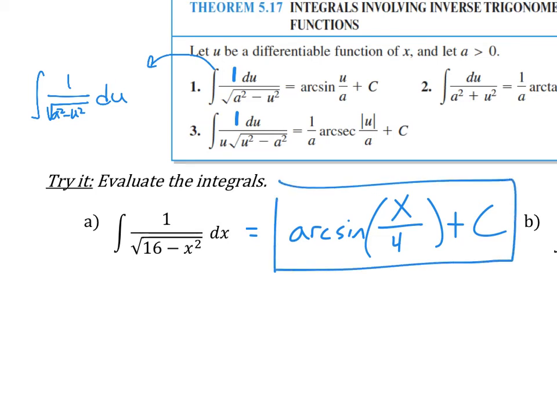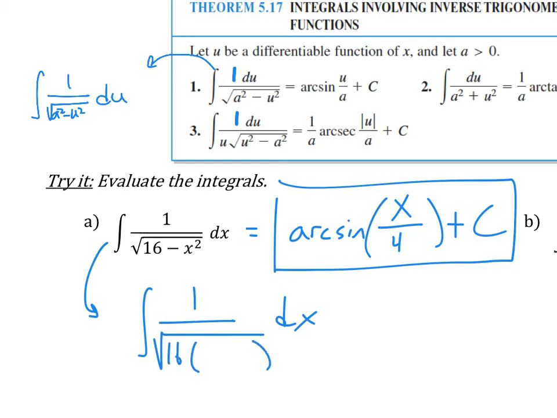You got it. Now, if you're wondering where that 4 comes from, let me work with this a little bit, and this might help you understand and remember it easier. I could take this square root and factor out 16. If I factor out 16, I get 1 minus x squared over 16. So that is equal. Now I can write this as 1 over, and pull out this square root of 16.